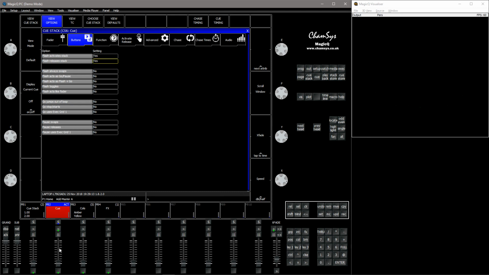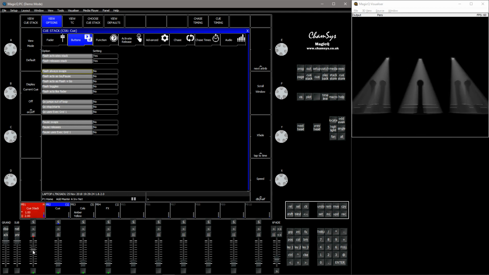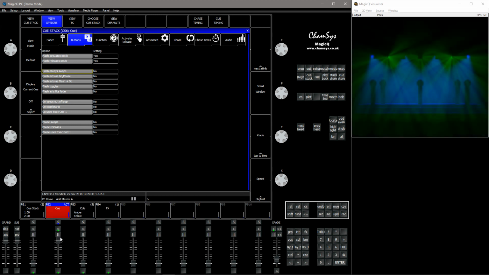The next setting is flash always swaps. On this playback, I only have this information, and on this one I have a green go with a blue in the back.